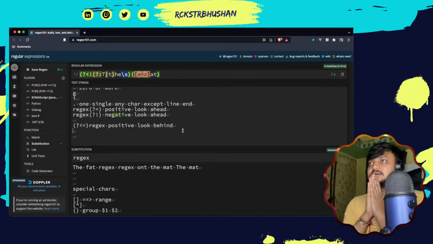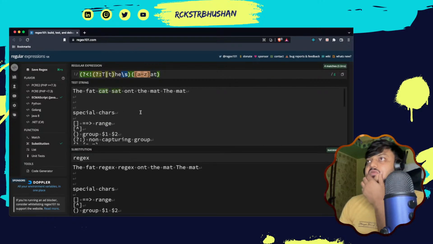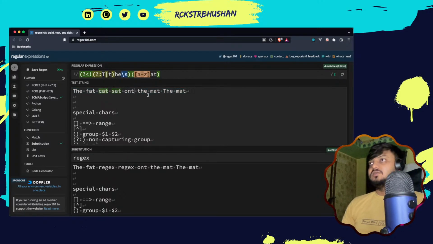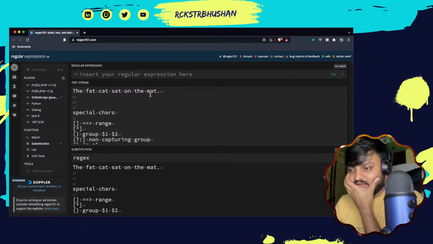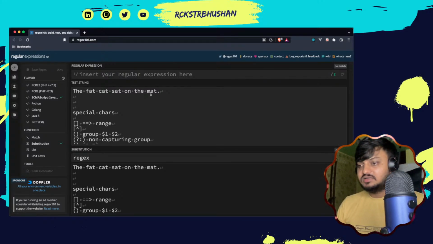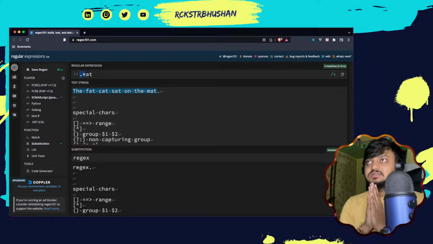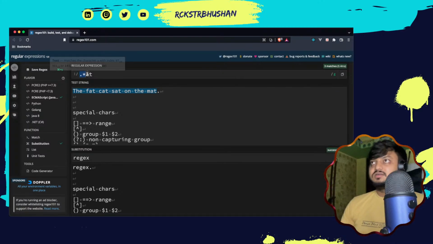Okay, the one last thing is the behavior of this regular expression, right? Let me check the behavior of regex. To explore this, let's use the same example. The fat cat sat on the mat. Let's remove this, right? And now to explain this behavior, let's try to search at, right? And then after that, dot means any character, right? And after that, I'm just using star. So what it is doing is it is checking anything, right? Before this, any number of characters it is matching. Before this, any number of characters it is trying to match, star, right?